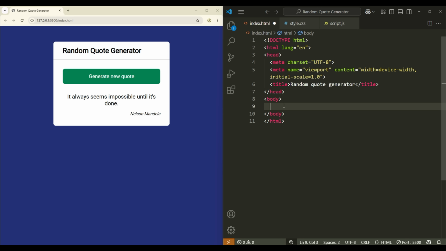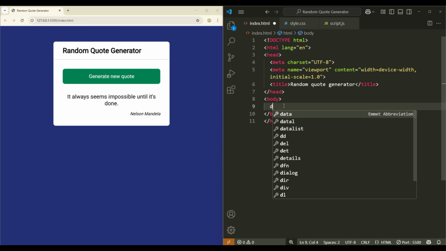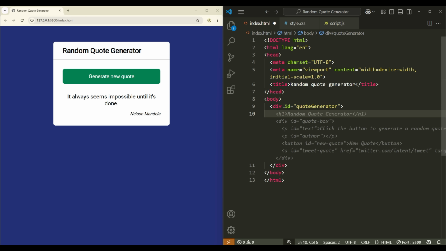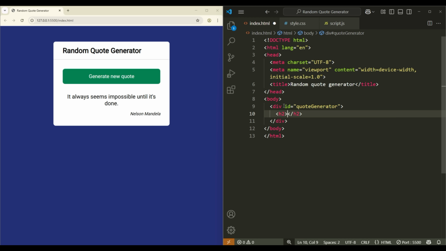Inside the body tag, add a div with the ID Quote Generator. Inside this div, add h2 tag with the text Random Quote Generator.